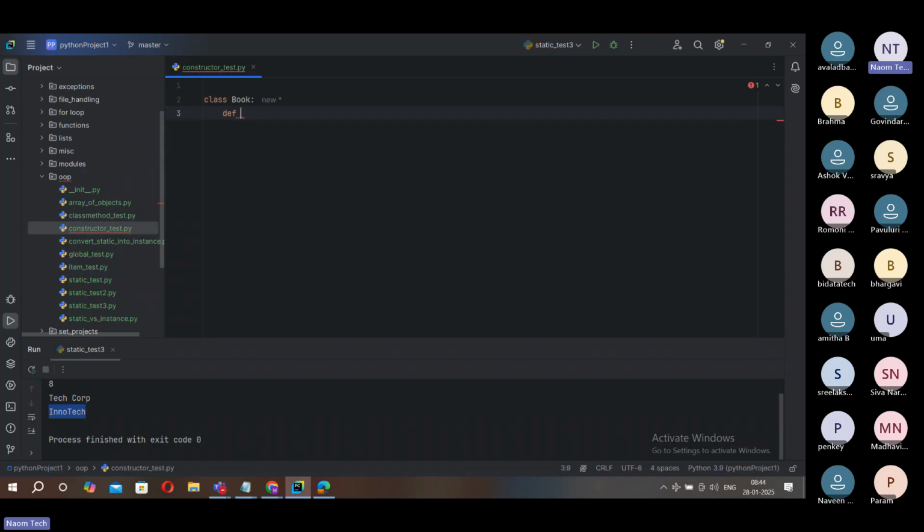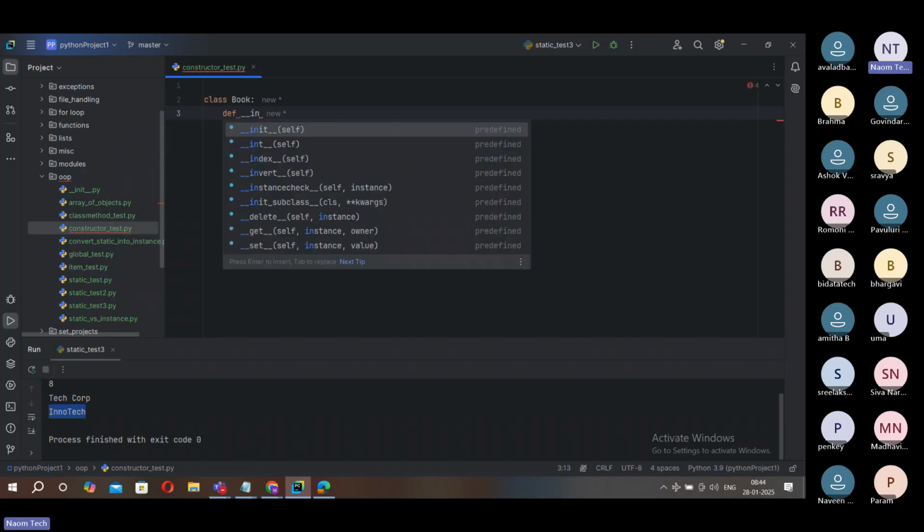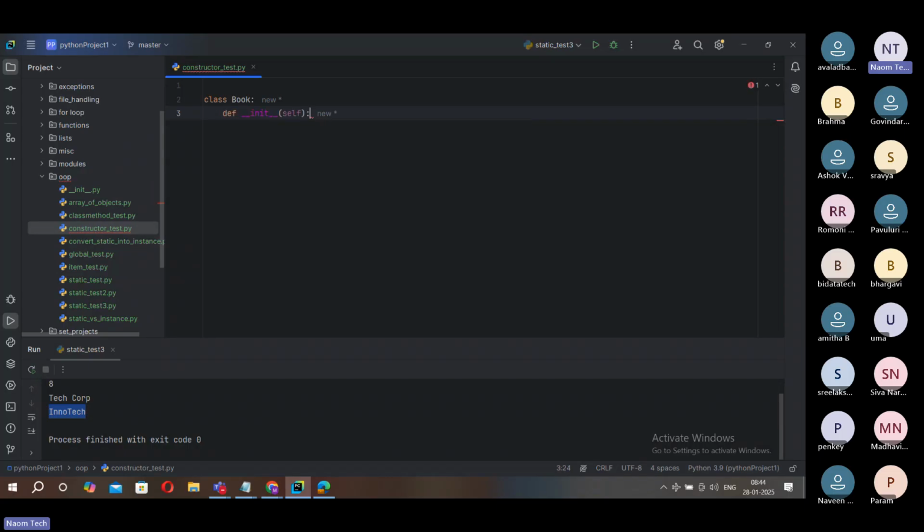This is the more standard way of doing that initialization. So def __init__, you can see here, self. This is a kind of built-in, right? So now, what properties can we declare here? Book name, book price, and book number, maybe an ISBN number or something.